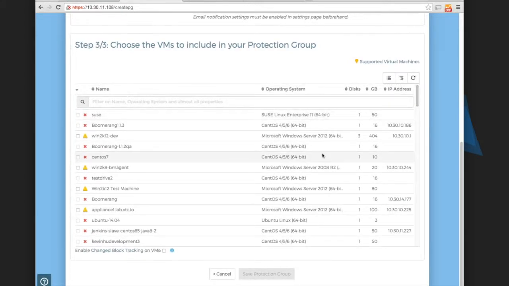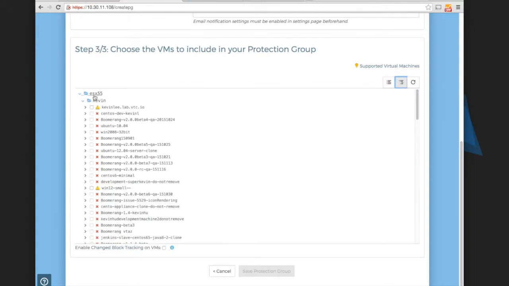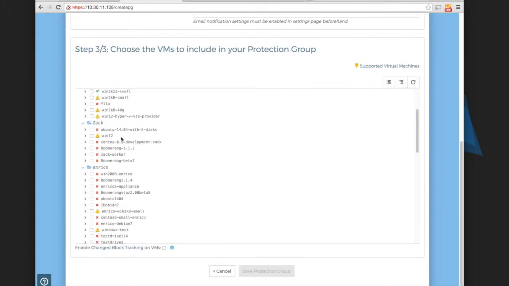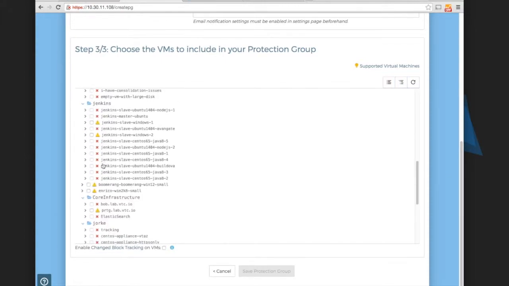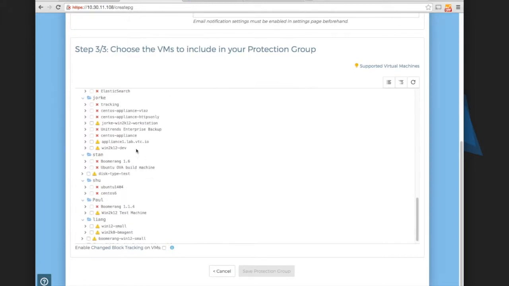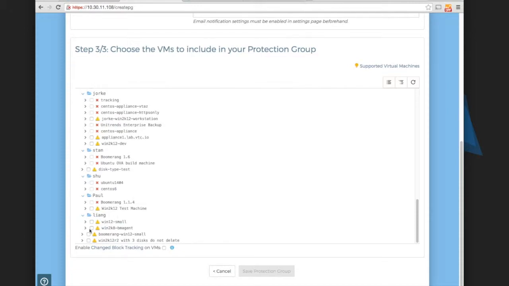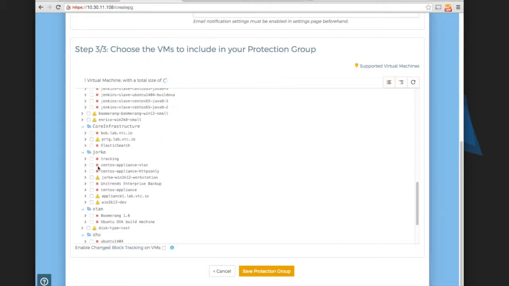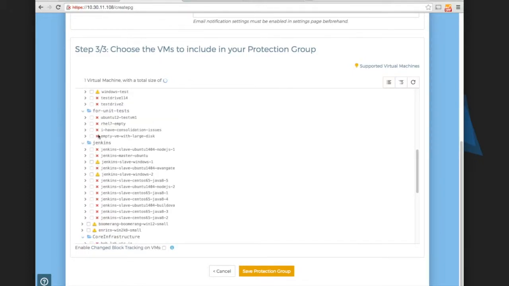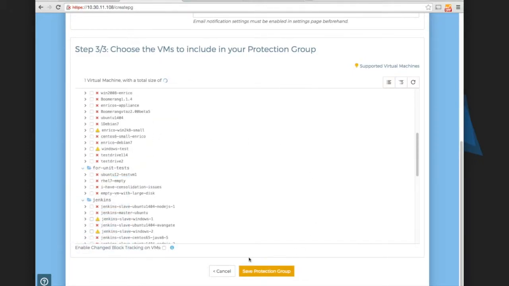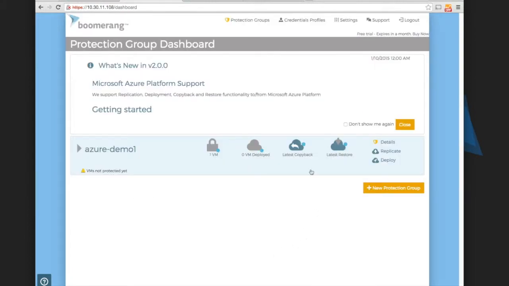Right now support is mainly Windows images. We do have support for Ubuntu and Debian at the moment, CentOS, and most of the other distributions will be coming along within a few weeks' time. So I'm just going to select a couple of VMs here, Windows 1 and one more. Let's just stick with that one. So I'll save that. It's a nice small one, only 10 gig. Should make the replication a bit faster.